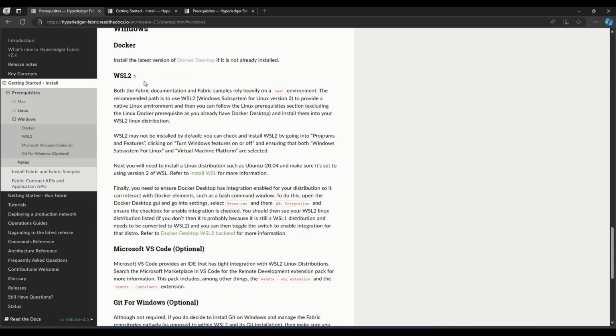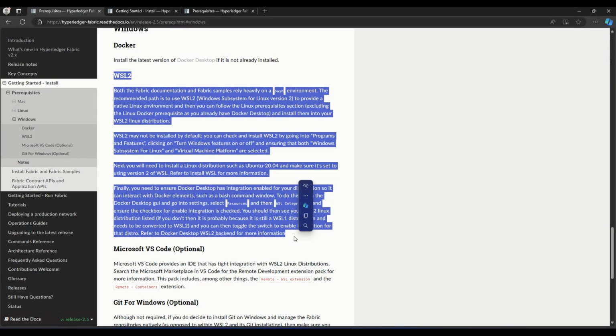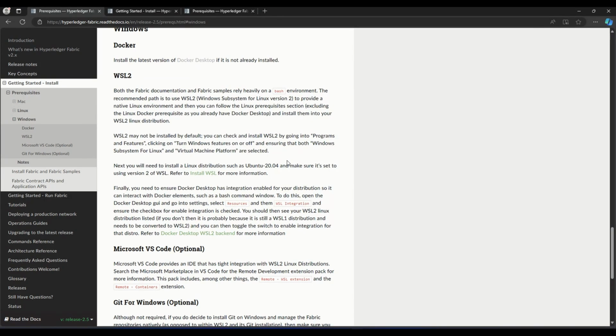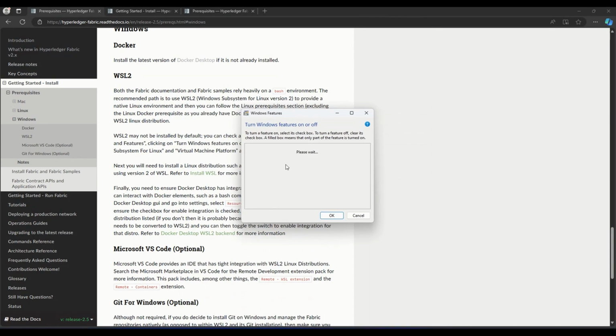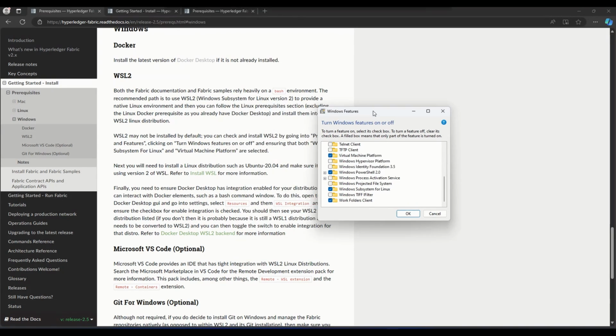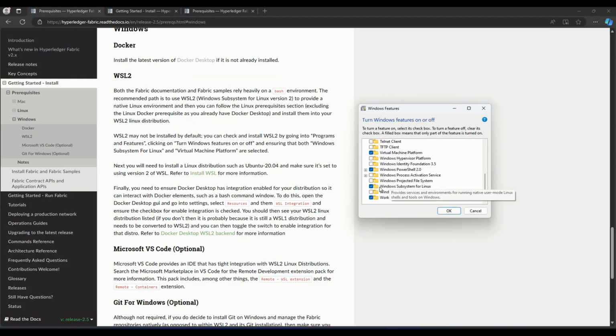The next thing you need to do is enable the Windows Subsystem for Linux. In order to do that, in your Windows menu, you need to enable two specific things: the Windows Subsystem for Linux, which, as you can see, I've already enabled, and the Virtual Machine Platform, which I've also enabled already. If by default they're not enabled, when you check them off, your system will need to restart with the updated software it needs to download and install. We've already done that, so we can skip that, but you definitely need to do this.